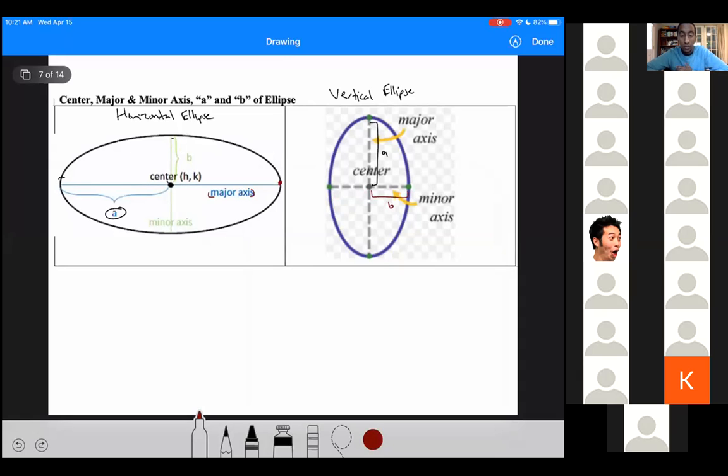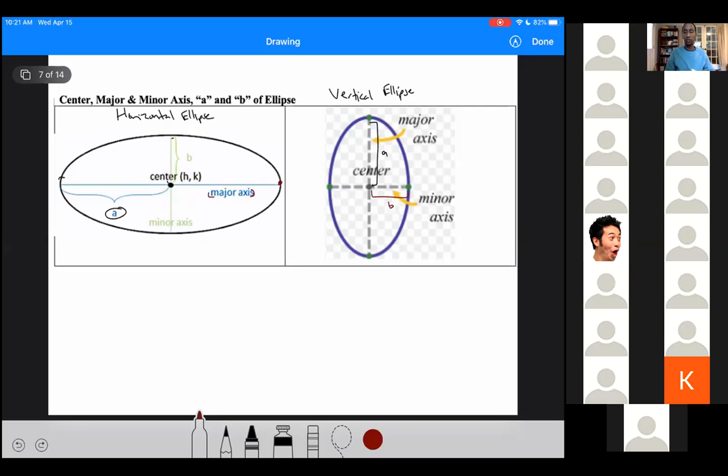So we have our major axis, and then we have our center. Y'all know the center is the middle of the ellipse. I meant to mention that. And it's still represented by H and K, similar to a circle. It's H and K. We're not going to have a radius here because it's not an equal distance from the center. There's an A and there's a B, two different distances that we will represent it with.